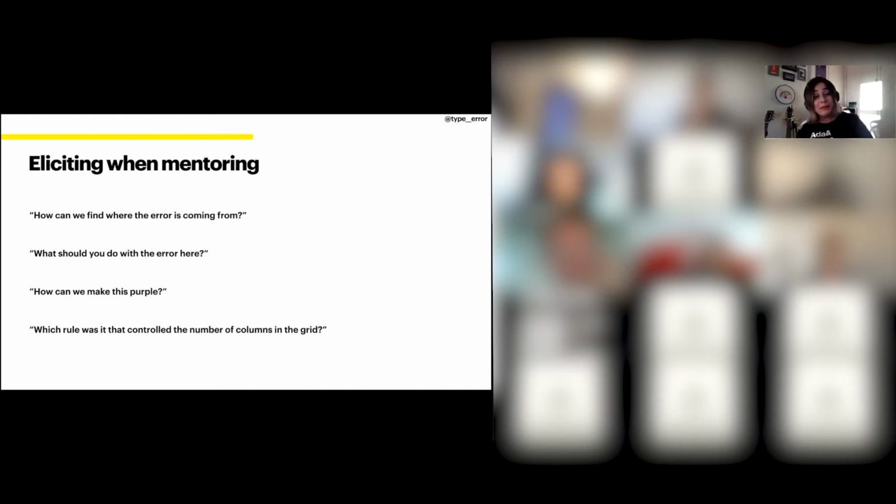So we can use this technique when we're mentoring developers as well. When you're pairing, ask those strategic questions to help your pair debug a particularly tricky error or to find the syntax they can't remember, without basically telling them the answer.